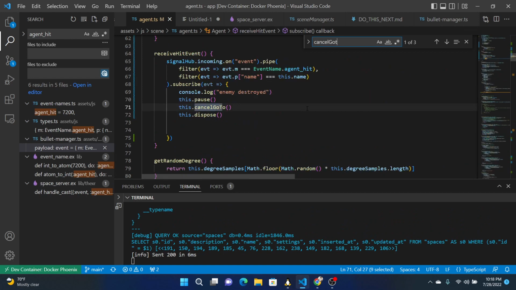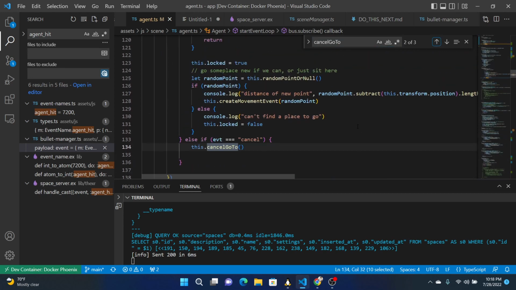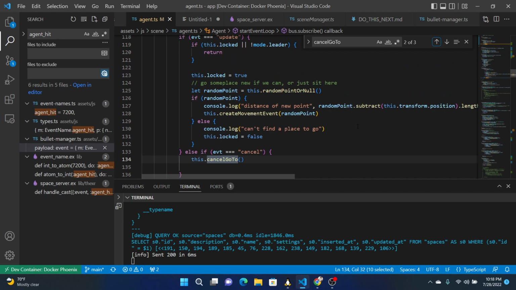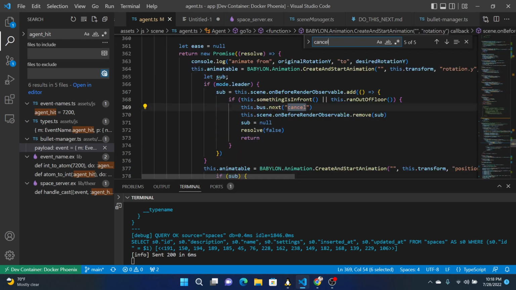Cancel go to. So it's only called in the event loop. So this is called by the leader. Something is in front, but we need a way to call it for everybody.